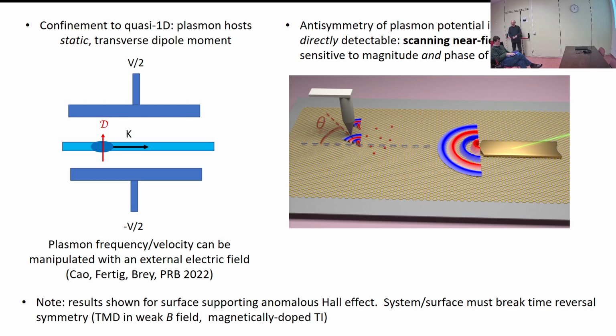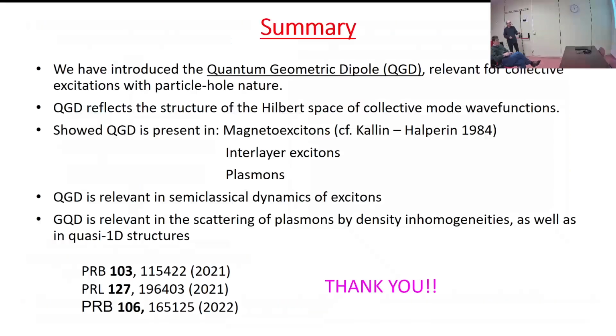Finally, I need to say something over here that in order to see any of this, we have to break time reversal symmetry in some way, right? We can't have two valleys that are symmetric or they'll just cancel against one another. So you can imagine, for example, if this was a TMD, maybe you could put in a weak magnetic field that would imbalance the two valleys and allow, again, the plasmons to have this dipole moment associated with them. There are other kinds of geometries you can think about where this kind of physics should be able to come in.